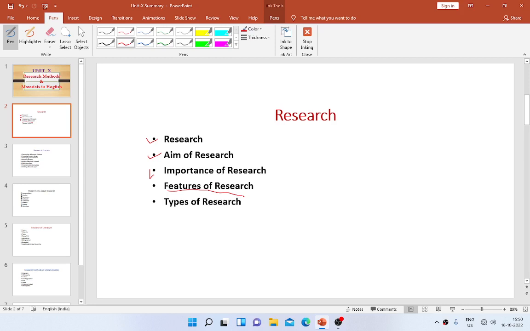Next feature is accuracy. It is closely related to validity. It is also the degree to which research processes, instruments, and tools are related to each other. Accuracy measures whether the research tools have been selected in the best possible manner and research procedures suit the research problem or not. Rigorous scientific methods and procedures have been adopted in research, and each step in the research is tested for accuracy.